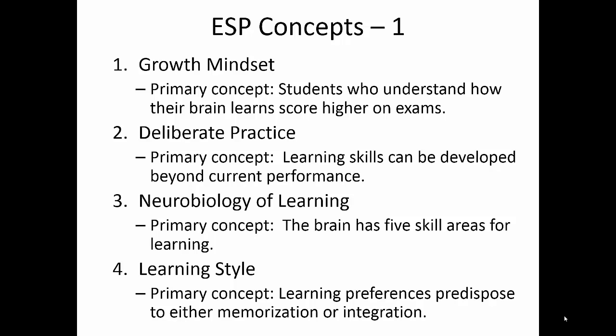The ESP then introduces concepts from research on the neurobiology of learning. This research has shown that learning involves the concerted action of several skill areas in the cortex of the brain. The importance of this is that it provides us with a way to focus skill development on each of these areas. Both clinical problem solving and conceptual learning require development in the same cortical skill areas of your brain. So, while you're improving your learning in the classroom, you are also becoming more prepared for learning in the clinic. This skill development concept is the basis for naming our Expert Skills program.